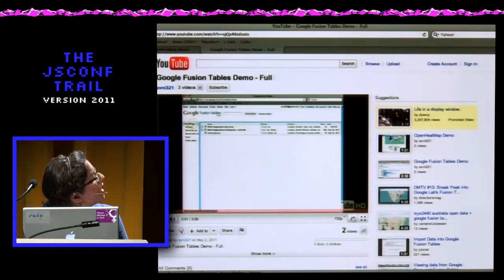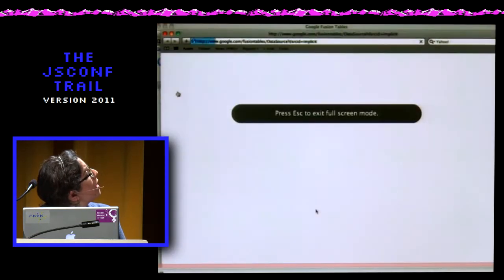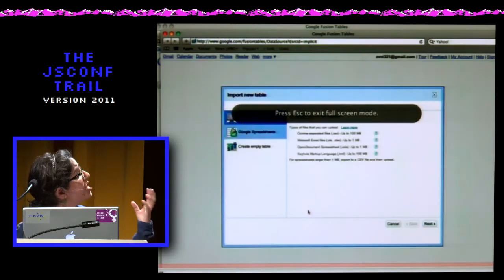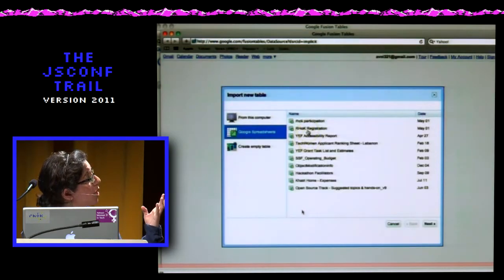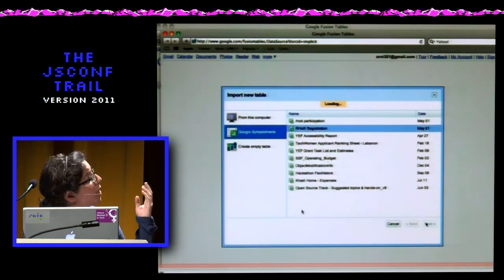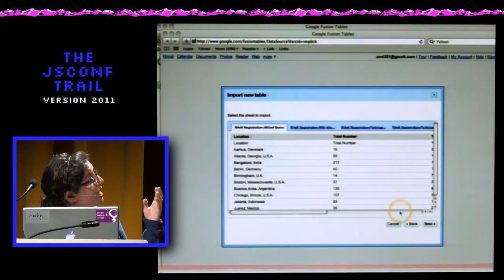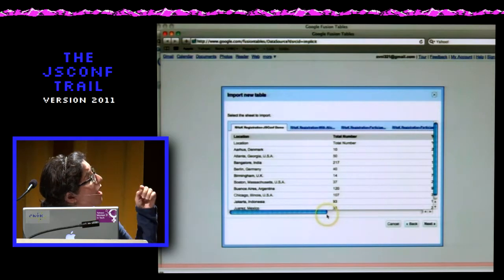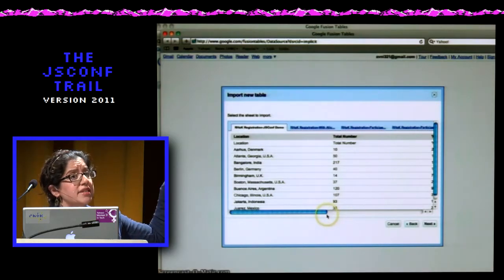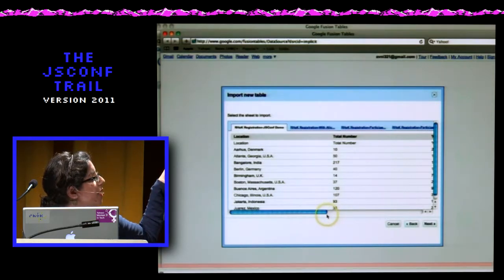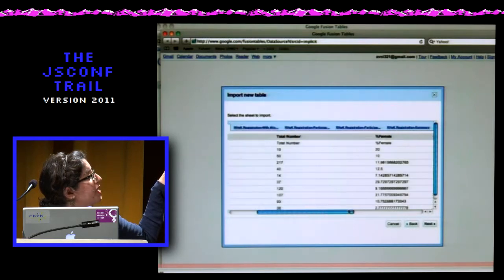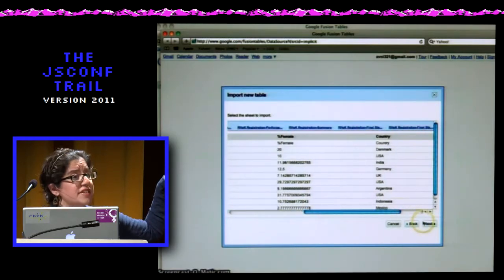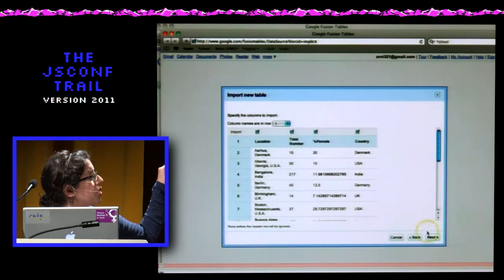Okay, so I can come here. Let me get larger again. I just go to the Fusion Tables site. I say I want to import data from a new spreadsheet. I select the spreadsheet I want to import from, and I can easily do that. So we're using our aggregated data set again. One thing, and I'll explain why in a minute, is that we did have to add a column for country that just had the country, and I'll show you in a second why.